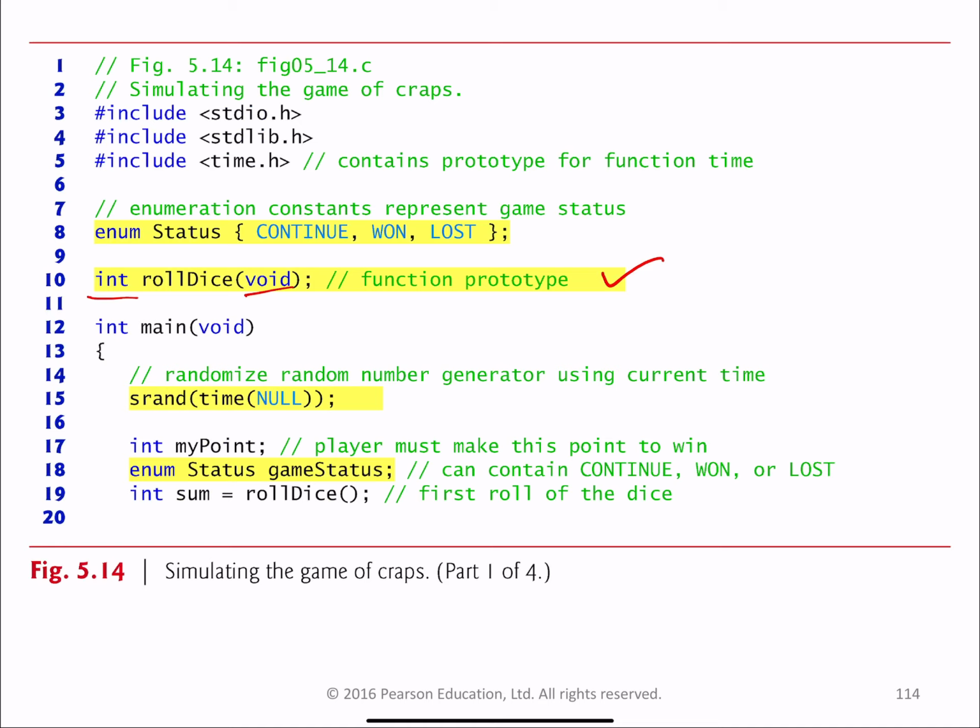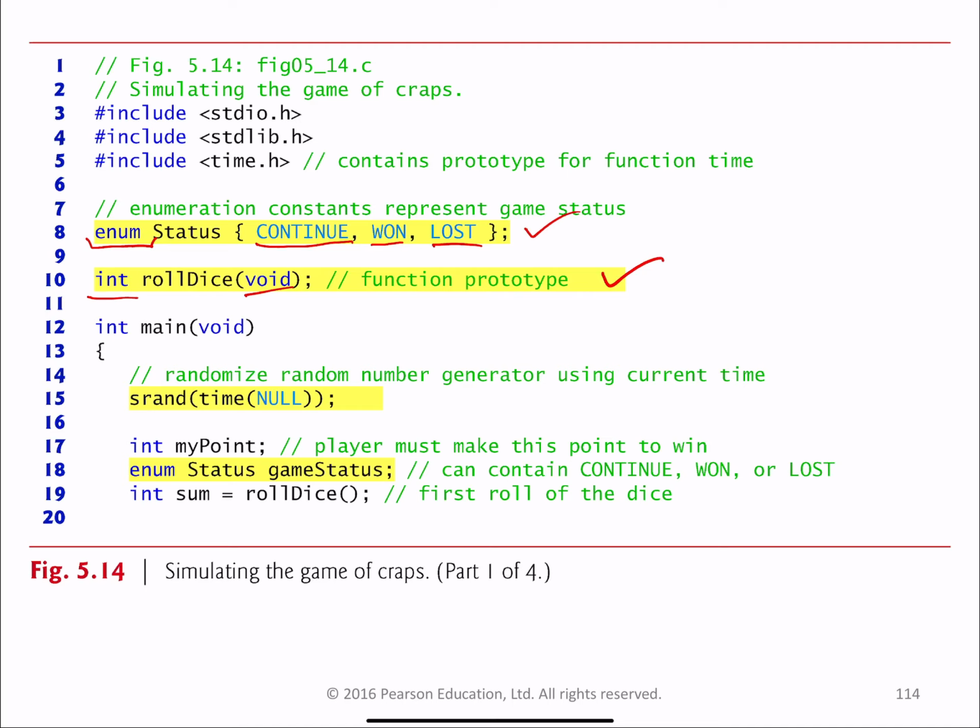In addition to that, we'll be using another feature called enumeration. There's a keyword that we use for that, enum, short for enumeration. What enum does is it allows you to replace integer numbers with word representation, with symbols.